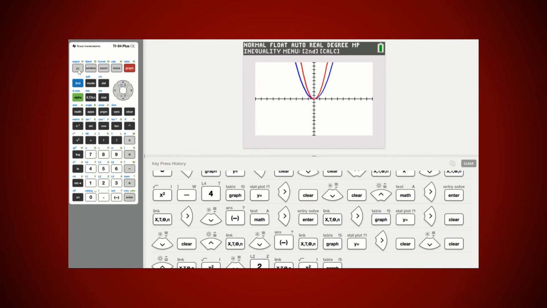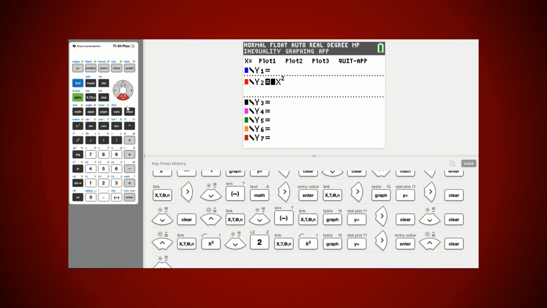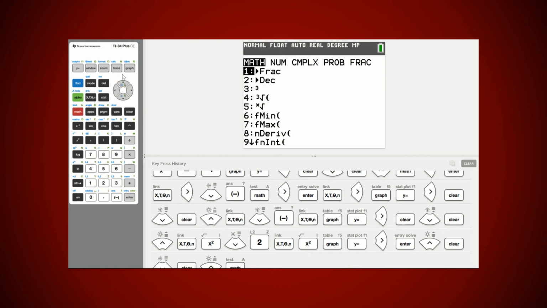Now let's go do the absolute value function, and there's something important here that you need to get in the habit of doing. All right, again, I'm going to clear out what we got. Well, I didn't clear out what we had. Let's hit the clear. All right, go back up here to Y1, and we're going to go to math. Move it over to the number. We're going to choose the absolute value. And we're simply going to put in the X and close the absolute value symbol.